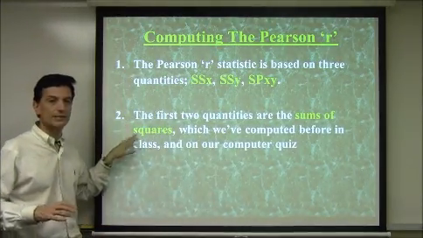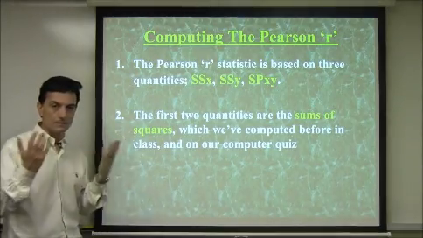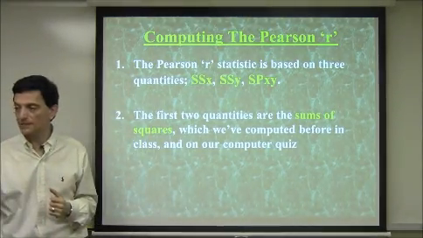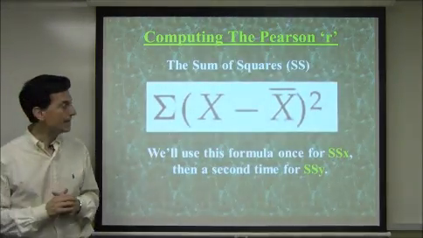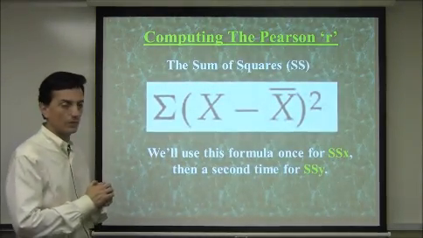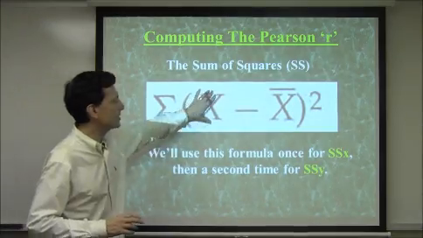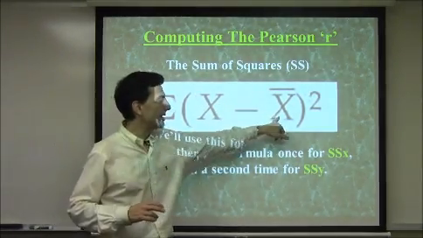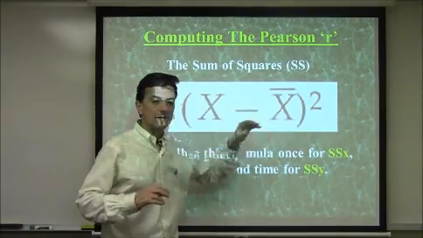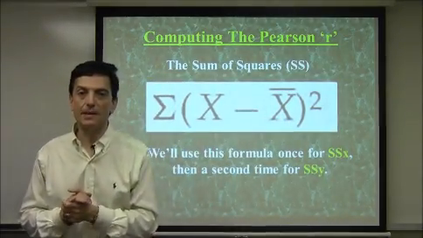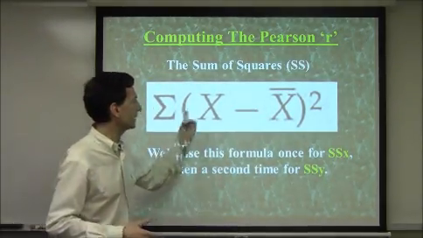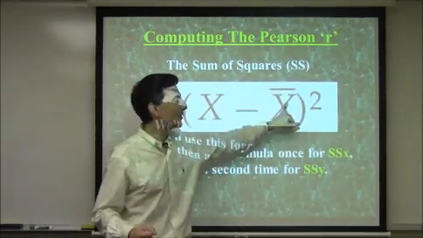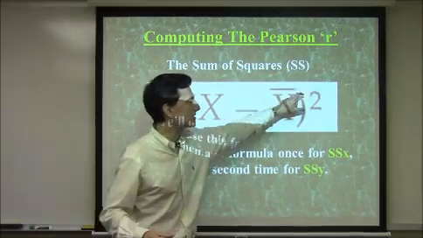So the first 2 quantities, sums of squares, are not at all new to us. We've done this before. We've had a computer quiz on this. Okay? And here's just a reminder of how sums of squares will work. We're going to take a particular observation. Maybe that will be from our x variable. We will subtract from that observation the mean of that set of scores. So that might be the x mean, for example. And we're getting a deviate here. To what extent does a score deviate from the mean? And we're going to square that difference.